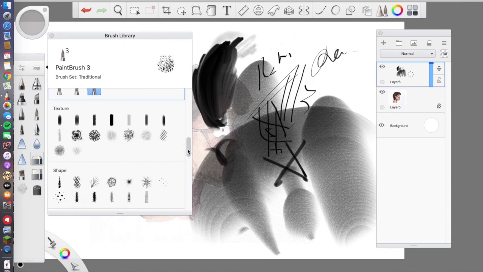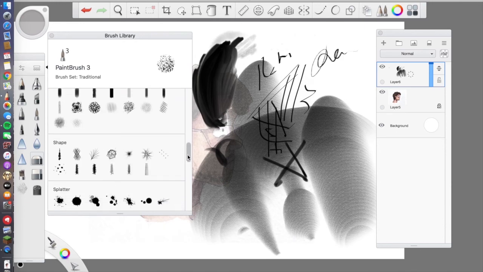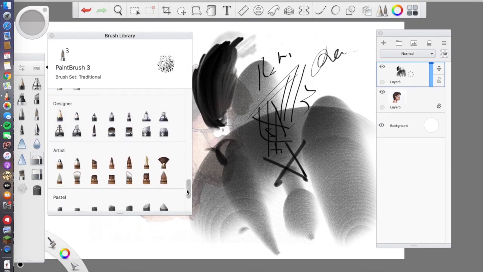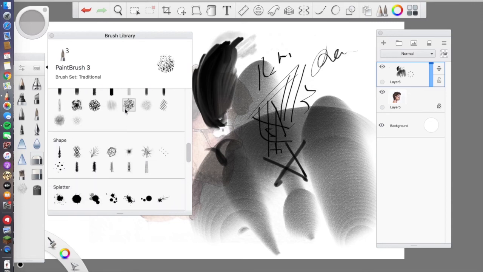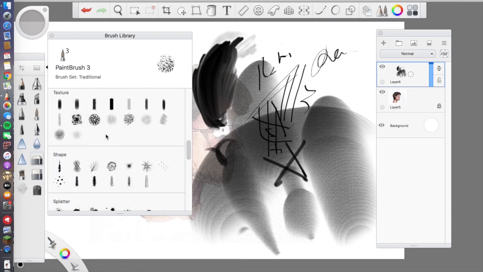Then these, the next few are really cool because they're pre-made textures. I'm not sure if you can import brushes onto Sketchbook, but I know that you can on Procreate. You can import certain brushes into Procreate and use them as well, which is awesome. Many artists create their own brush prints, and it's awesome. Great textures. But these are some of the textures that you can get on Sketchbook, and they're really cool.